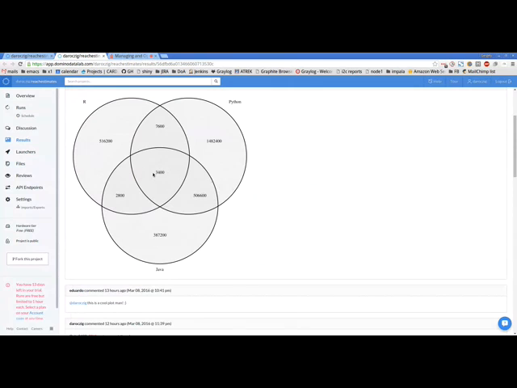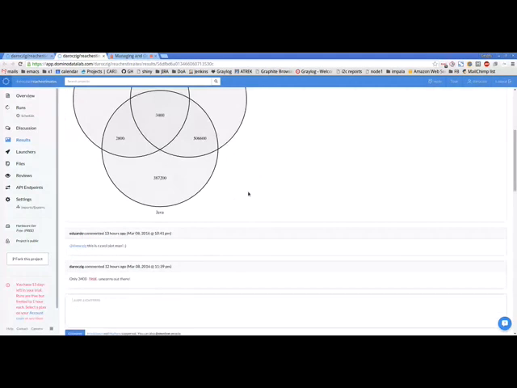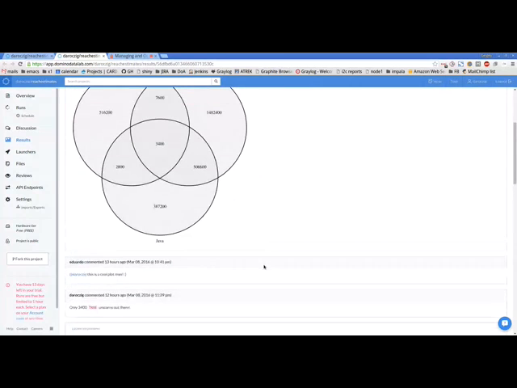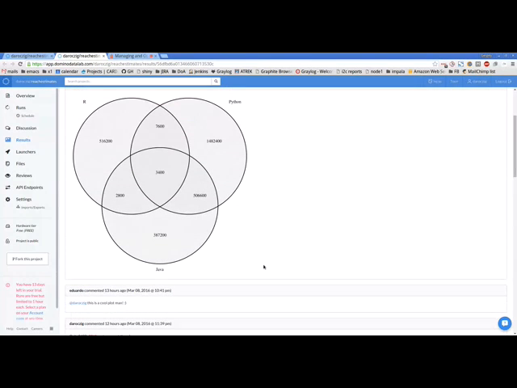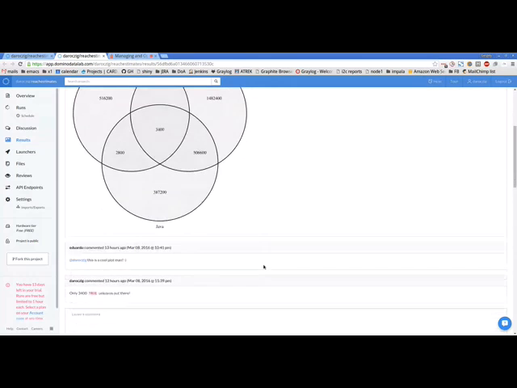If we concentrate on this middle number, which is like 3,000, so there's only like 3,000 accounts on Facebook who are interested in R and Java as well. So it seems that the number of true unicorns is pretty low compared to those who know Java, Python, or R.